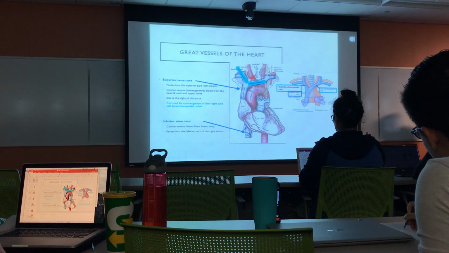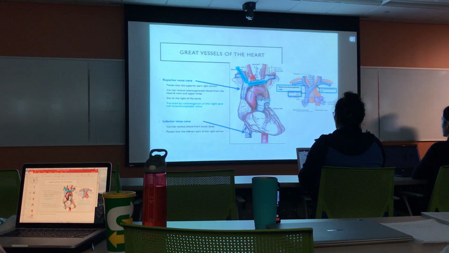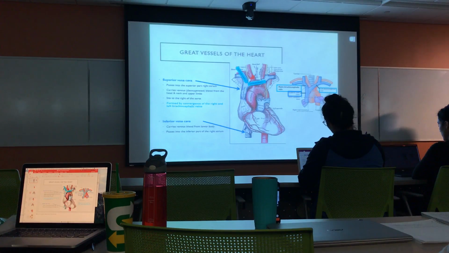So right and left coronary artery, everybody knows the branches. I'm not going to go into that. Same thing with the arch of the aorta. Everybody should know brachiocephalic trunk, dividing into right common carotid and right subclavian, then left common carotid, left subclavian. Easy peasy. Yes? So this is kind of related to lab, but where does the posterior interventricular artery actually begin?